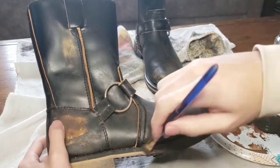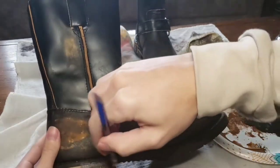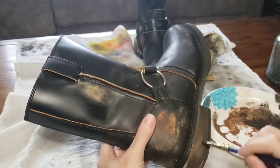I noticed these were darker in the show than they are in real life, so I went ahead and painted them with a dark brown wash.